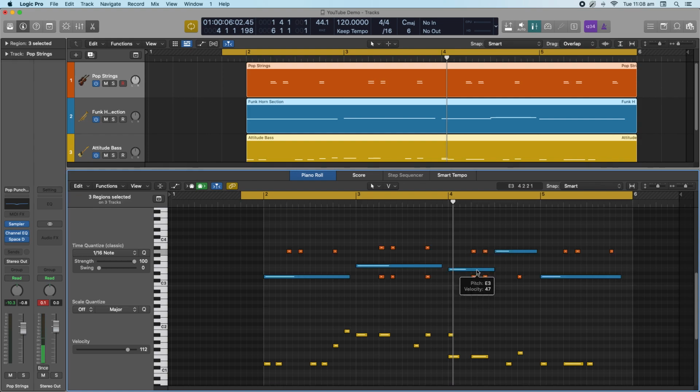If I do the same with the horns, press the Option key and click on the note and drag it, I do get a horn. And I can do the same with the strings. In fact, I could do it with more than one note. I can select those 2 notes, hold the Option key, drag them over here, and I've got strings. Works every time, and you always get the notes that you want. So I hope that helps some of you out there.